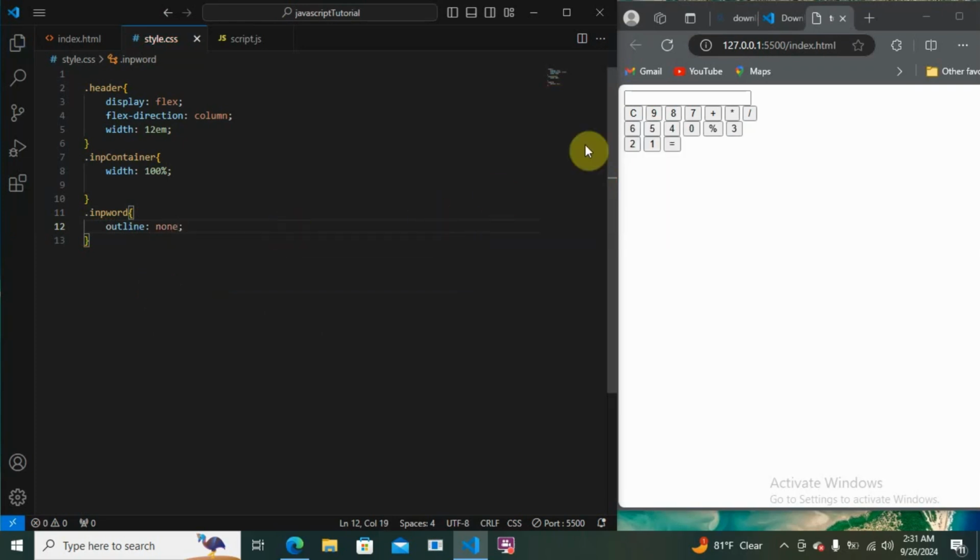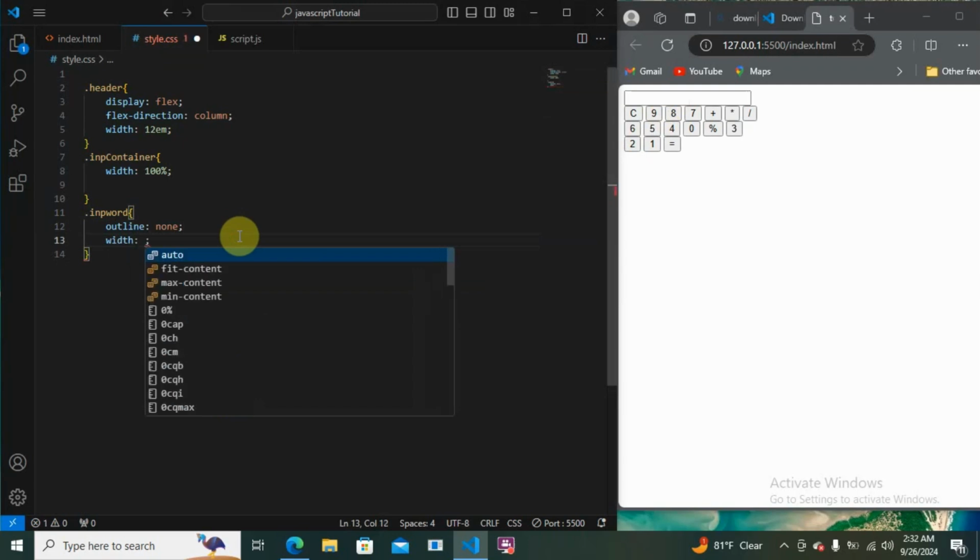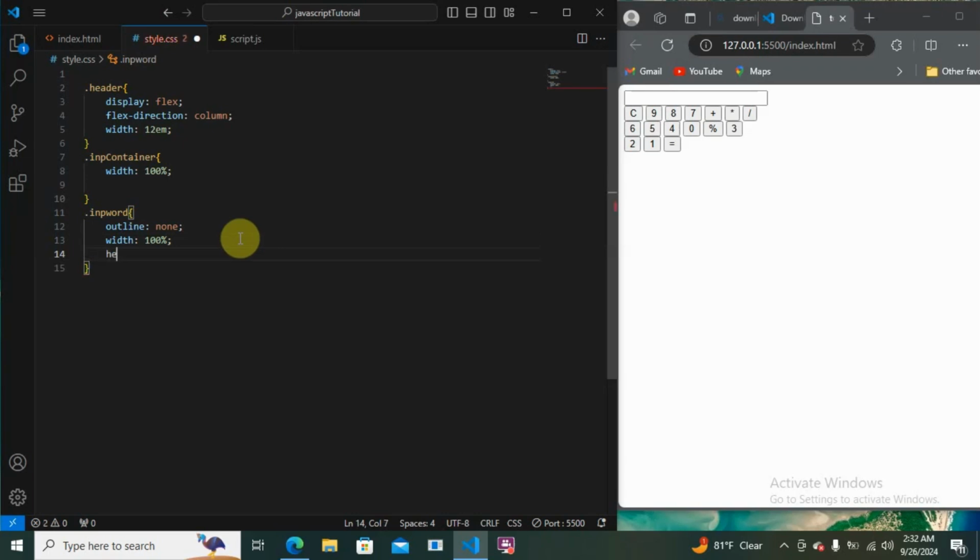Let's save, and as you can see we don't have an outline. Alright, now let's say width 100%. Okay, that's pretty much it. And now let's say height. Let's set it to 30 pixels. Okay, I think that's cool.